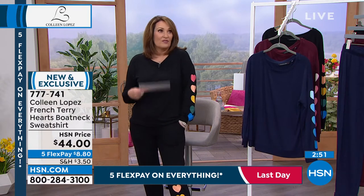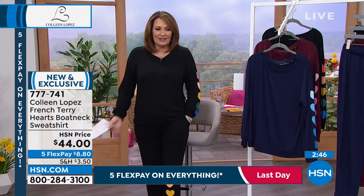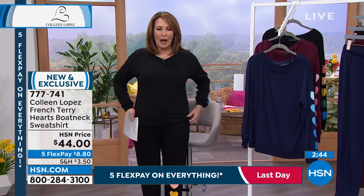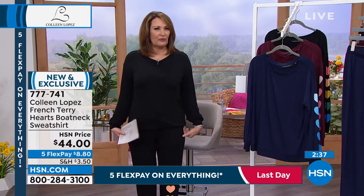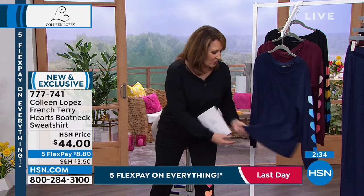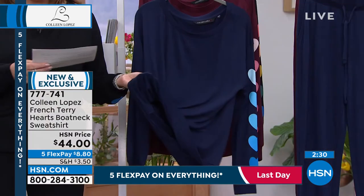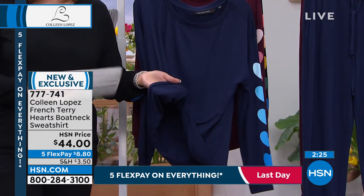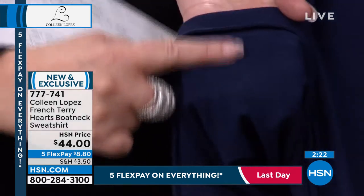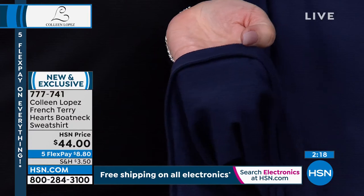When I travel, I take it with me. I love to wear it just hanging around at the hotel. If you need to run out and grab a bite to eat, this is it — it's not sloppy looking, not sweatshirty, not bulky on your body. It's that beautiful French terry with a wonderful handle. The top is 26 inches long, done with a rayon spandex — 5% spandex — so it has a really nice stretch, with that baby French terry on the interior that is just so, so soft.